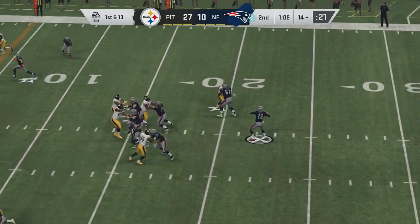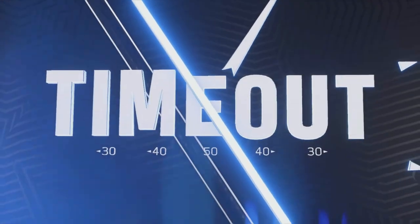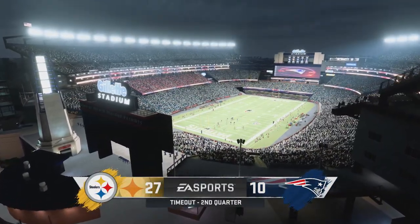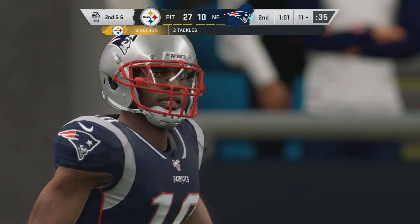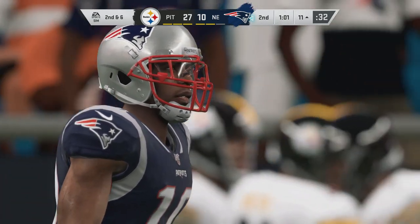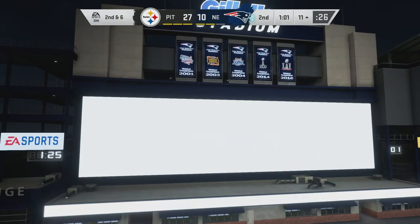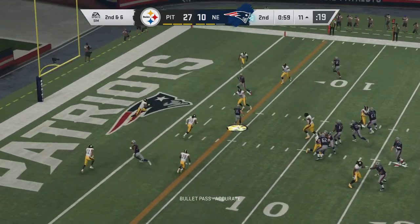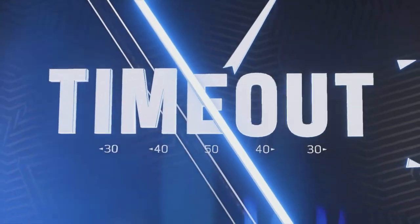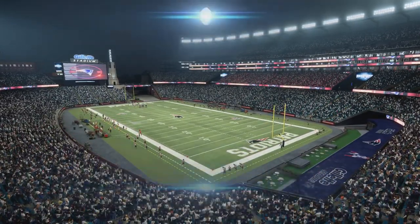Brady's got his guys first and 10. And he's 4 for 4 now, throwing the ball to start the drive. That throw good for 4. It's second down. Now the Patriots going to use one of their timeouts as they'll stop it with just over a minute to go before halftime. Yards on that last completion, so that sets up second and 6. Now Brady again, and this is caught. It's Edelman. Now the Patriots will use the second of their timeouts as the stoppage will come with a little under a minute to go in this first half.